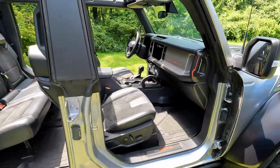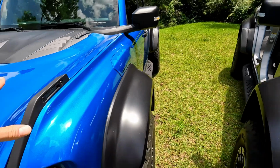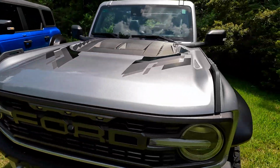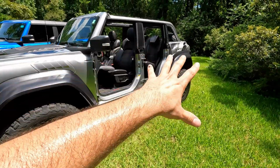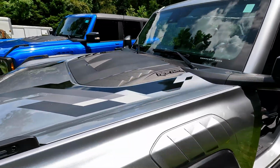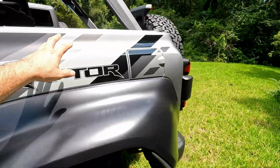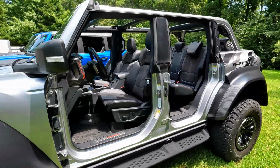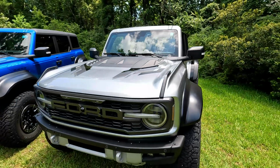As far as the graphics package, I'm not crazy about the graphics package on blue. I like just the slick look, the way we ordered ours. But on this silver, I think it looks really good. It's almost like a World War II battleship razzle dazzle paint job, if you guys know what I'm talking about there. It's got the blocks of different colors of gray, silver, white, just all mixed in there. I think that looks really good on the silver. And so if I was ordering this color, I would order it with the graphics package. I think that looks really nice.